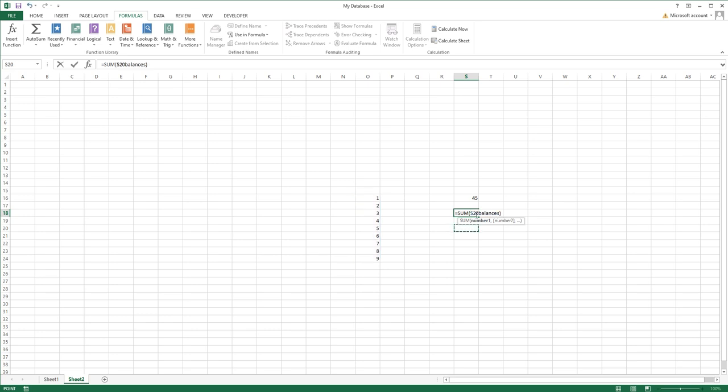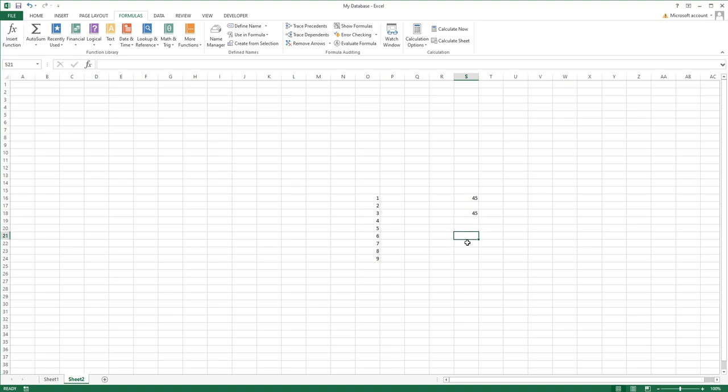So I don't need to go to the data source every time and select the range and come back to the function. It's very easy when you create the name range. You don't have to go to the data source again and again for selecting from a different sheet or from a different array within a particular worksheet, right? For example, if I use average, I can call balances now.